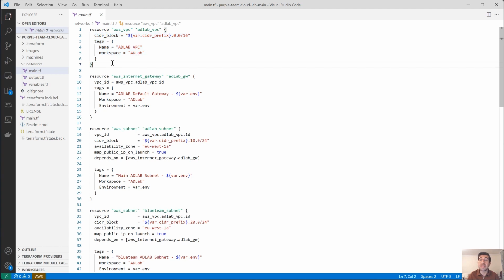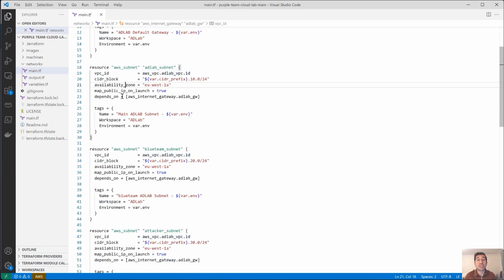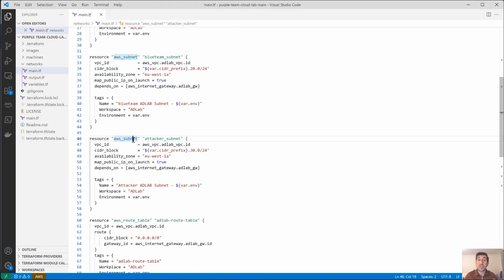Of course, this is not a complete Terraform course, so I'm not going so deep, but I'm showing you just an example of how that works. So basically, we're going to use the block of 192.168.0.0 and then /16. That means it will be taking IPs in that 2 zeros up here. And then we'll create another internet gateway. We'll call it AD Lab gateway, and it will be connected to this virtual private cloud. So this is the internet gateway that will be connected to that private cloud, and then we create each subnet one by one. So this is the first one.